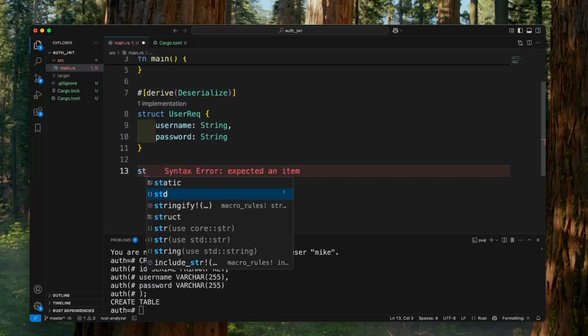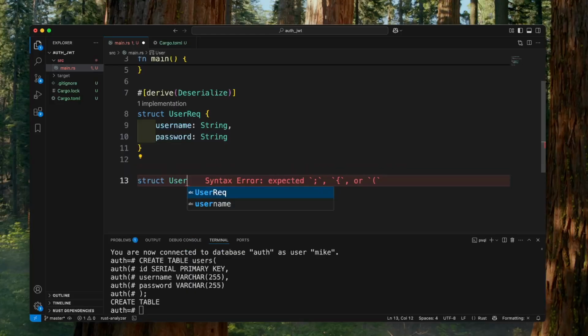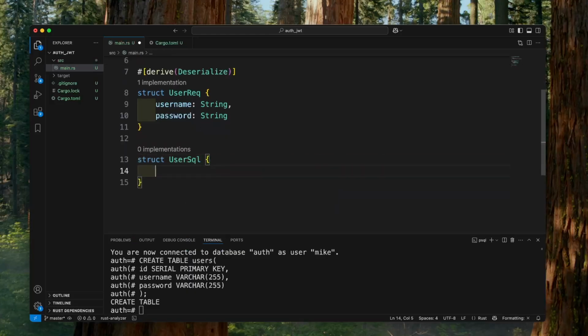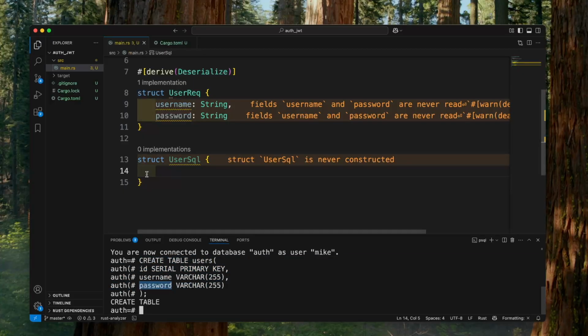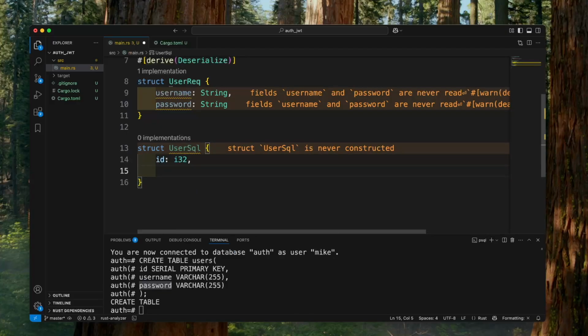Let's define another struct type UserSql. We use this struct type to interact with data from the database. Let's add three fields for this struct type, just like the users table: id, username, and password. So id type, let's give it an i32 integer type.